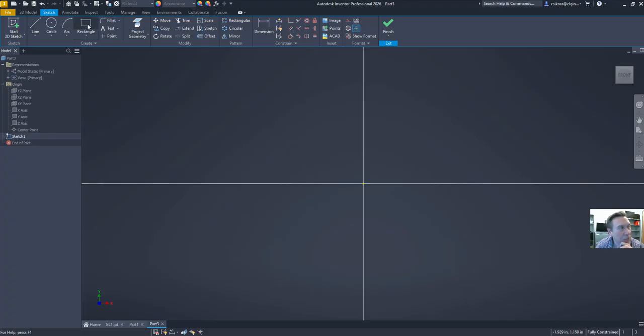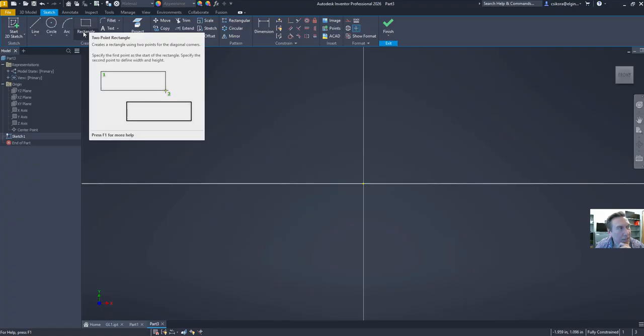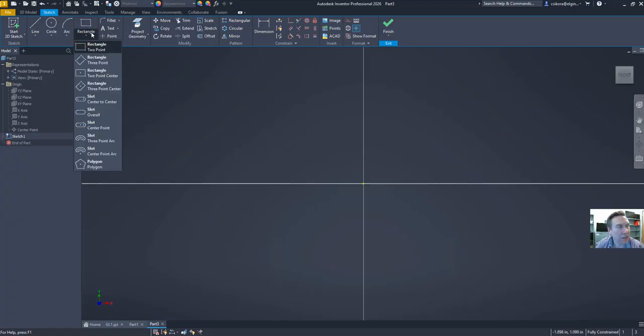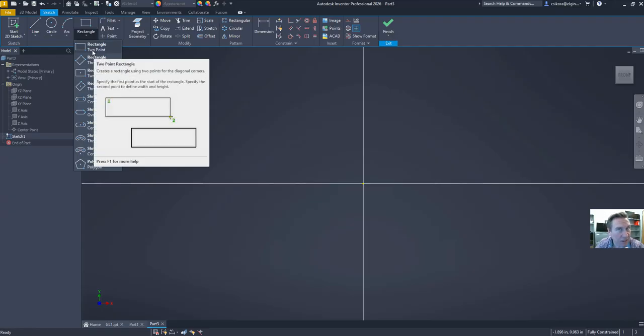Anyways, go to Rectangle in the upper left. If you hit the little arrow underneath it, you'll see all the different tools. Like, look at that, polygon is at the bottom. That's really nice for making nuts or bolts and things like that. There's slots, there's center rectangles and things like that. We're going to go with the basic 2-point rectangle. Now there is the line tool, and you'll learn how to use the line, believe me, but the rectangle tool is much easier. Let's get started.